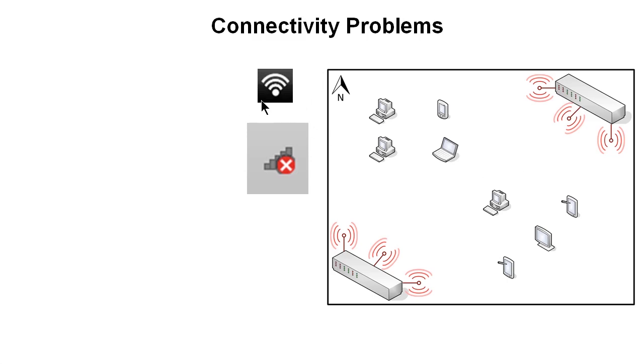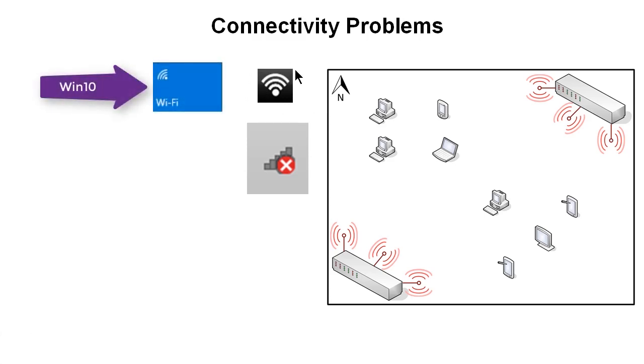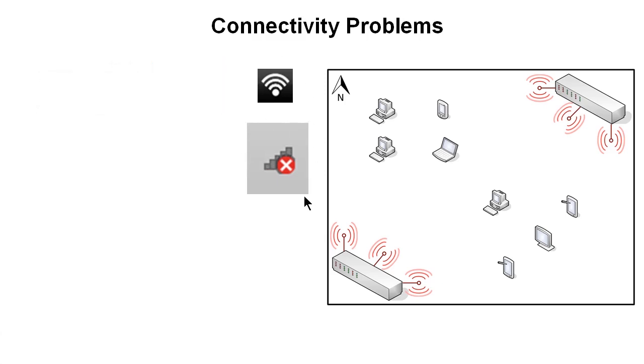Here is the icon for mobile devices that shows Wi-Fi connectivity, in fact, with full bars. This is what we want. And this is an icon on, say, a Windows 8 laptop that shows that there is not wireless connectivity. You have that X on there. This is what we don't want. So no connectivity, such as this, when you get an icon like this, it could be caused by several things.